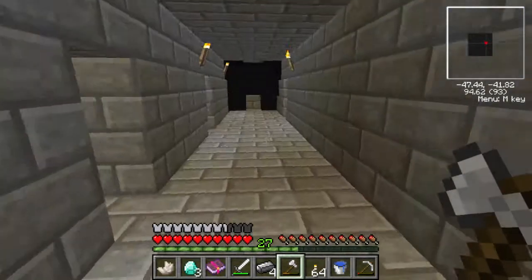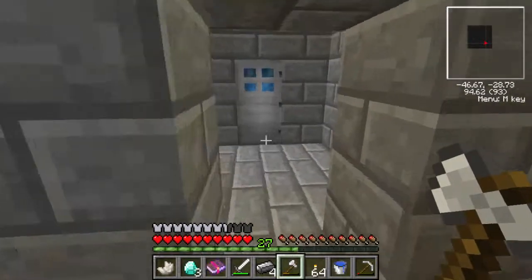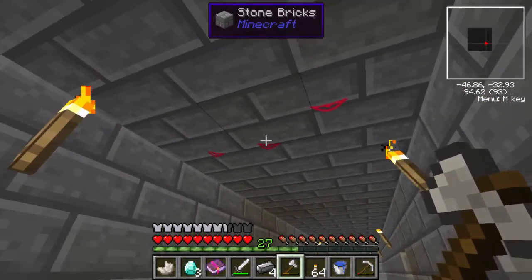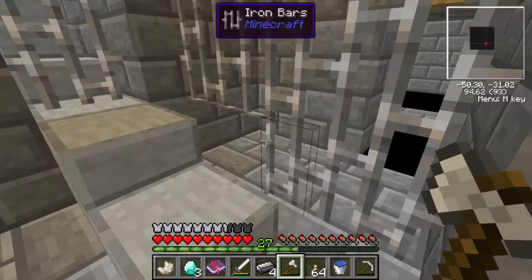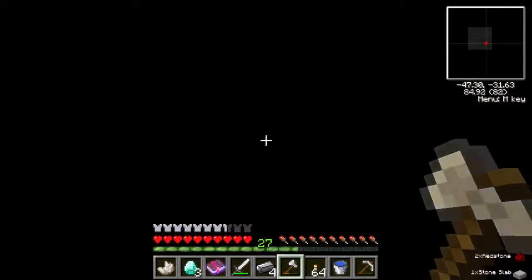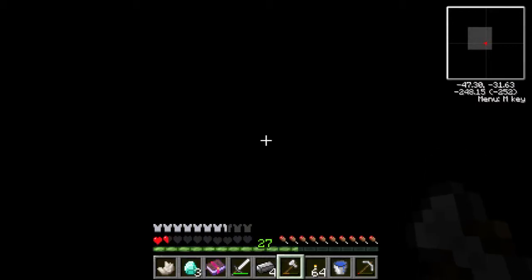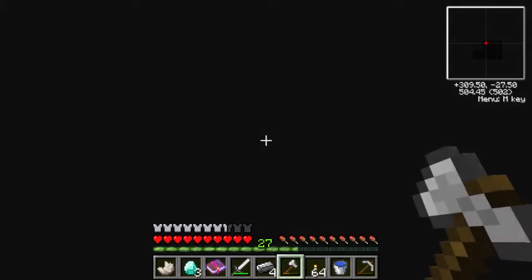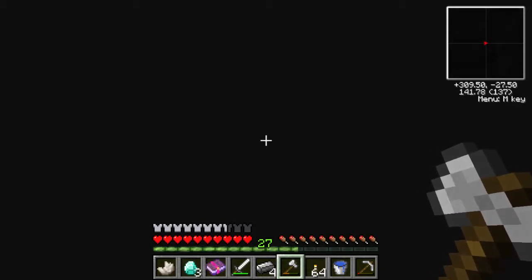Aw, that's real cute, Nick. Holy shit, there's like doors everywhere. What has happened? What? What's happening? Oh, I'm scared. Oh, I'm dead. What was that? I'm still falling. Oh my god. What is going on here?